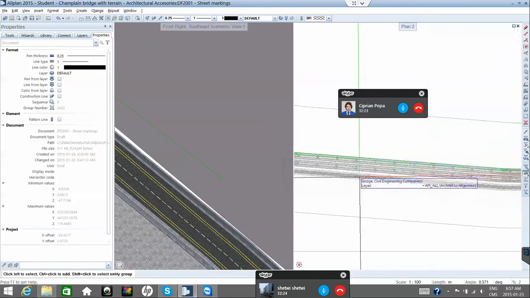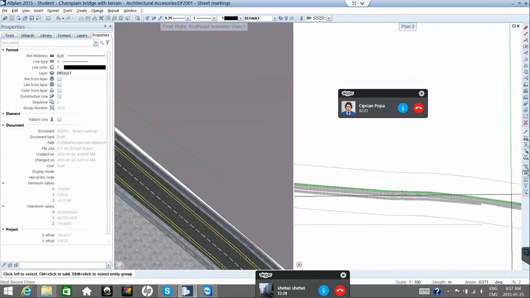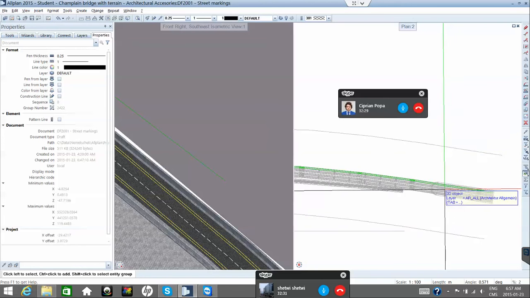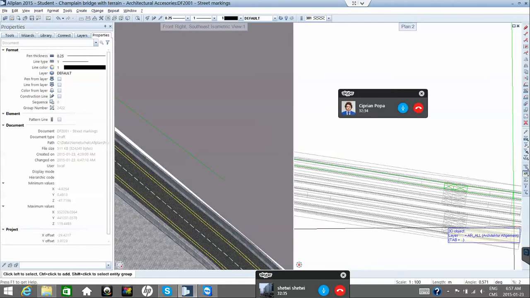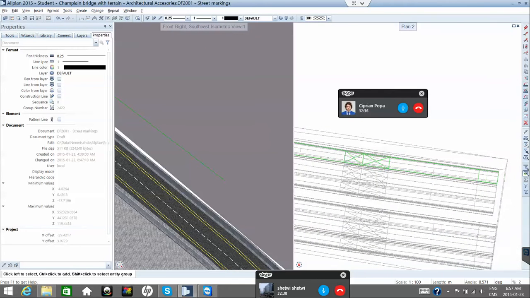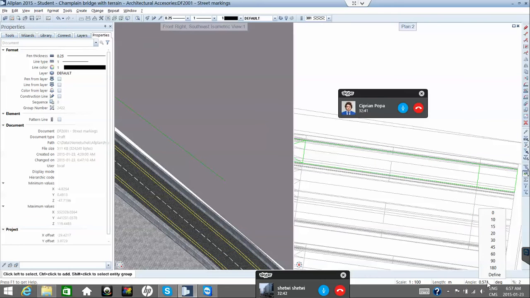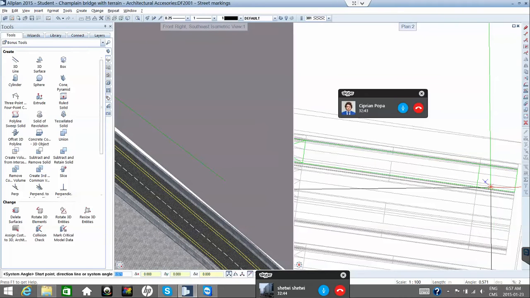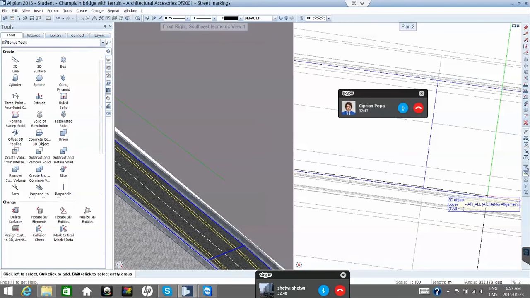So I'm going to measure the angle. So the angle is 352. We'll try with this angle.